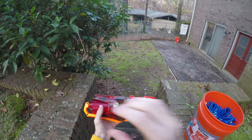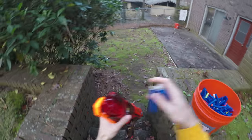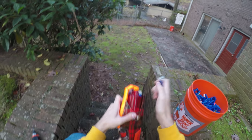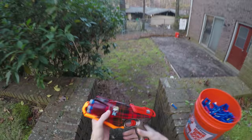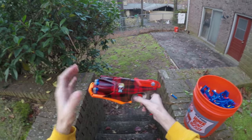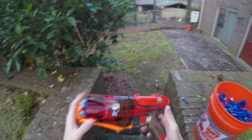He constantly travels to conventions throughout the UK, and there's a decent chance we will see him at End War this year. He is a prop maker and a costumer, and he also does a ton of stuff with custom Nerf guns. What's really interesting is he does his own hydrographics work. Out of all the Nerfers out there, very few people do their own hydrographics — I am one, and Project FDL just figured out how to do it themselves. But most people skip it entirely because it can be a very tedious and frustrating process.